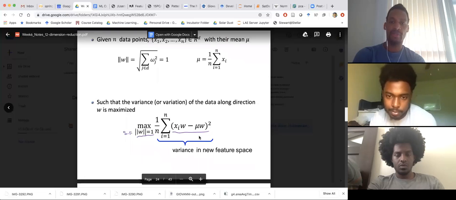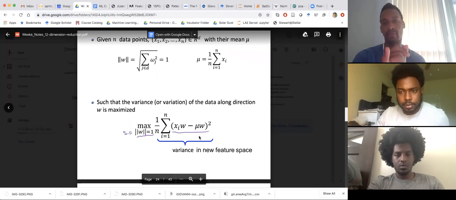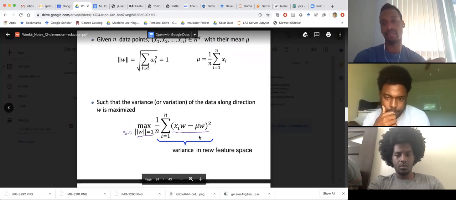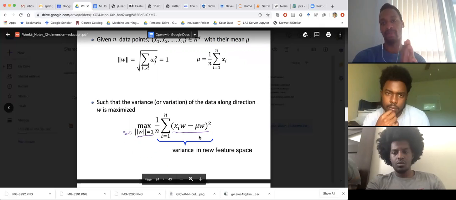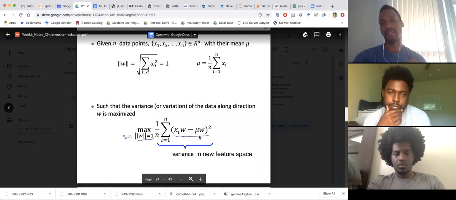So the reason why you have the norm of w normalized to be 1 is because we don't actually care about the amplitude of w. We actually want the amplitude of w to be 1 so that it's exactly the same. You're not changing the data at all. You're not amplifying or de-amplifying the data, but you actually care about the direction of w. And so that direction is going to correlate with the principal component or the orthogonal line to all the data that you talked about earlier. So that's kind of what w is.